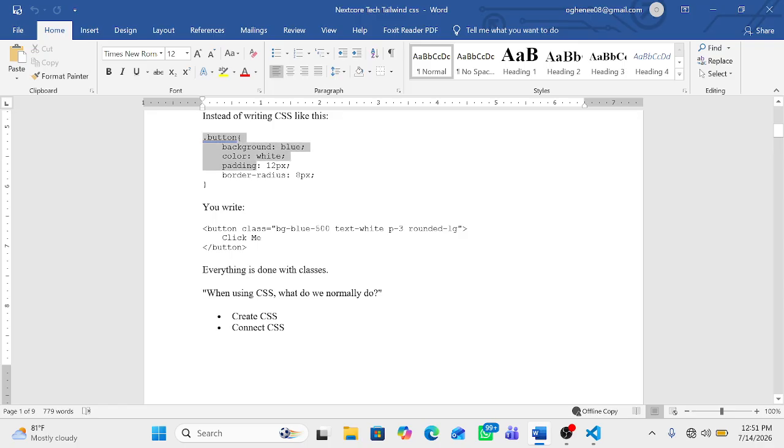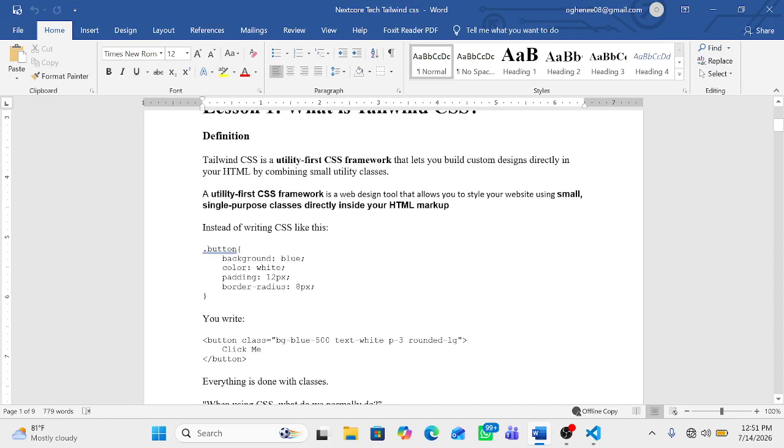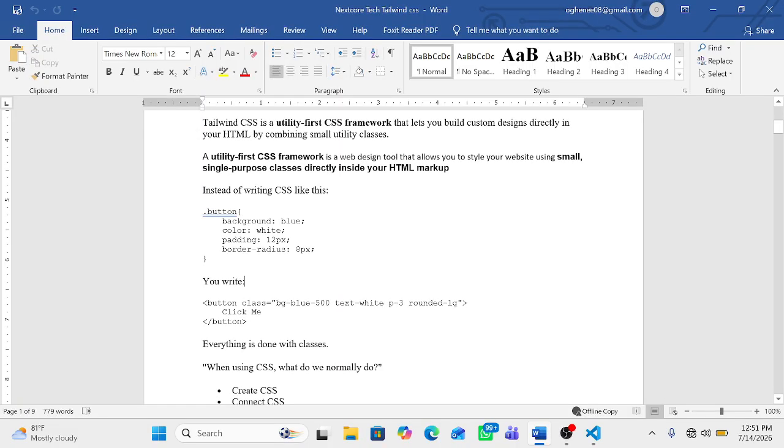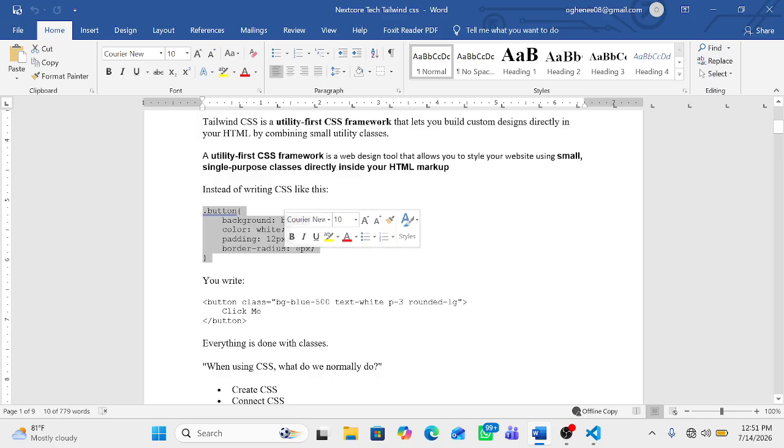So that's the essence of Tailwind CSS, and that's what a framework is all about. Frameworks help you not to be stressing yourself, not to be writing long files. Just write it in a short way. Some developers have brought all these things together and minimized it for you.